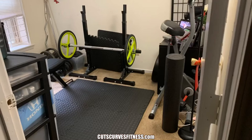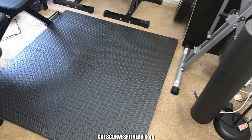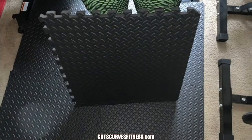So the original reason I wanted to get these exercise mats was so that we could do deadlifts and exercises like that without damaging our carpet too much. I originally tried to order some from Walmart, but those were back ordered for months and months. I then found these on Amazon from a company called ProsourceFit. They also have their own website.